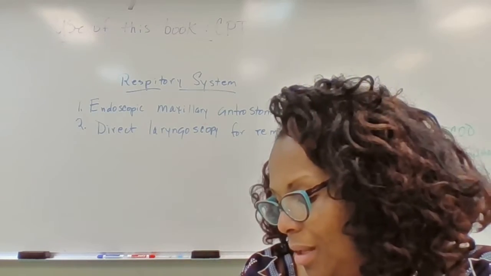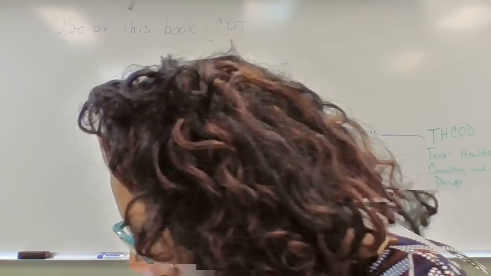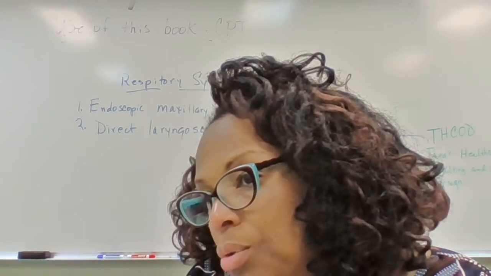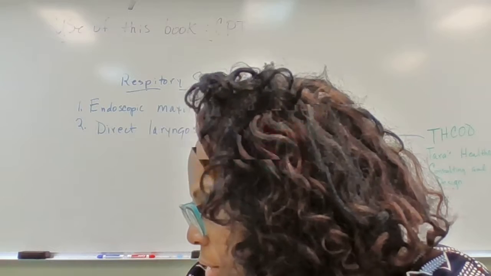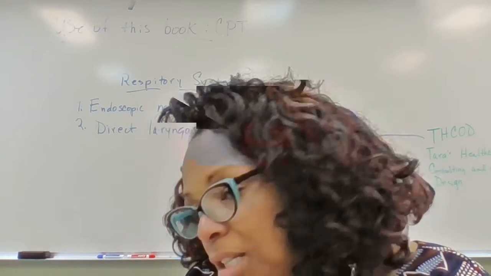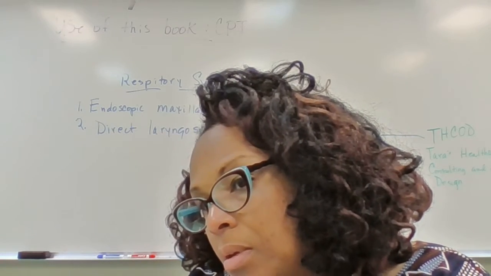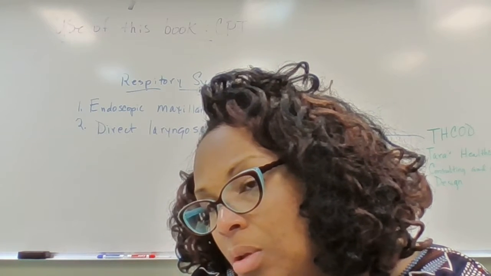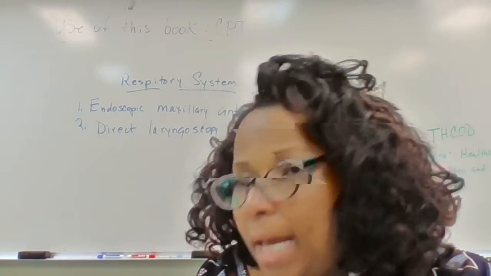Where did you see that? I don't know where you got that. Okay, all right, that's okay. So look at the code where it says 31020. So go under the heading where it says accessory sinuses, 310, and then it says incision. How'd you get that code though? Because it only gave us 3 codes. Okay, I'm glad you asked.